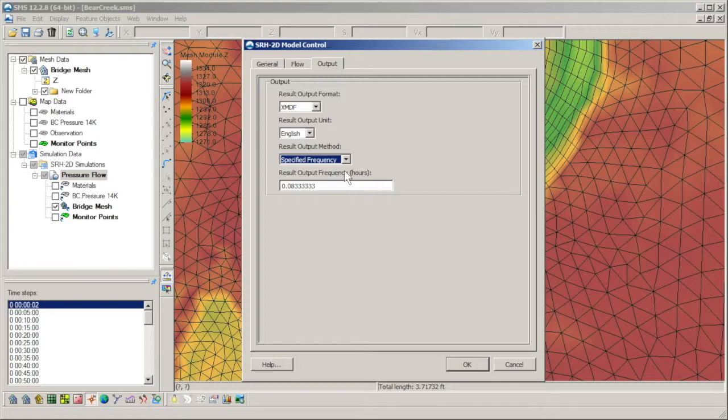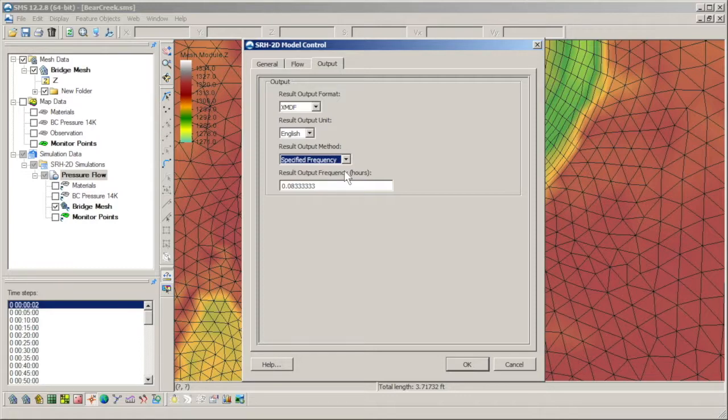When selecting an output interval or output times, there are a few factors to consider. Less frequent output results in smaller files and requires less disk space, but more frequent output results in greater detail. For example, if you were to generate an animation of the solution data with SMS, more frequent output would result in a smoother video.